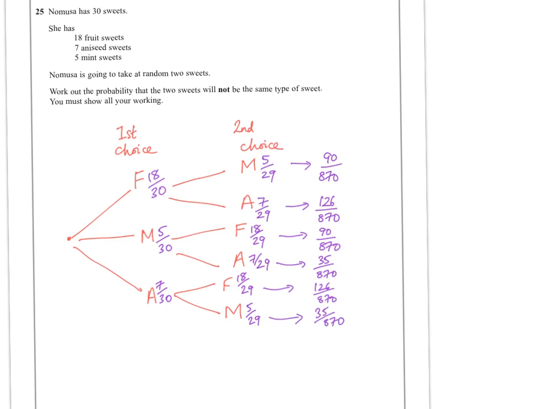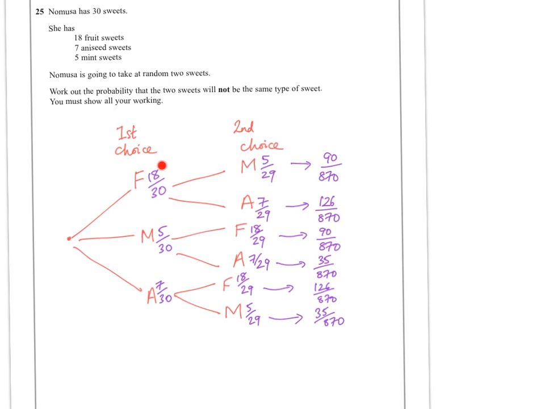Question 25, I've drawn out a particular way of doing the probability tree, and this is a slow way of tackling this question, and I wanted to do this first because I just wanted to warn students that this kind of question can rob you of a great deal of time in the exam if you tackle it the slow way. So, slow way first. You've got 3 different types of sweet here, and you've got to work out the probability that 2 sweets will not be the same type.